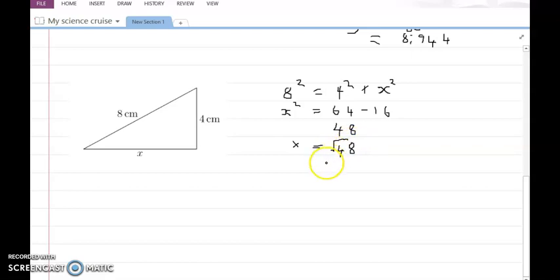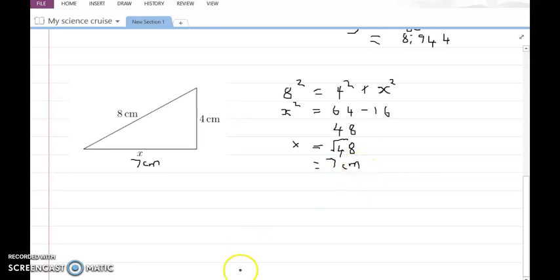which is approximately equal to 7. Since we are given the values in centimeters, we'll then write this value also as 7. Therefore, x is equal to 7 centimeters. So do not forget to write the centimeters. If you are given the units, you use those units for your final answer. Therefore, x will be 7 centimeters.